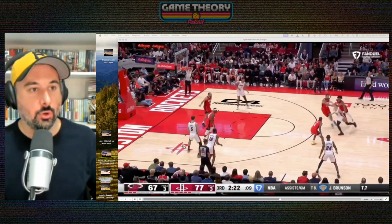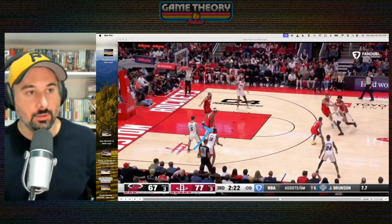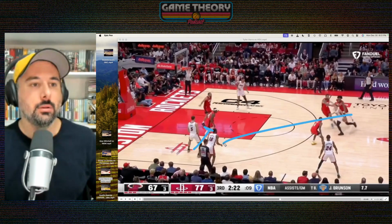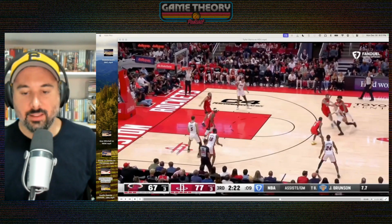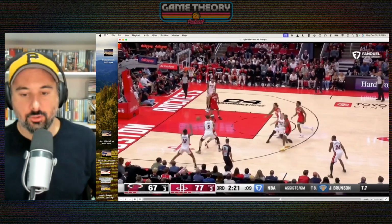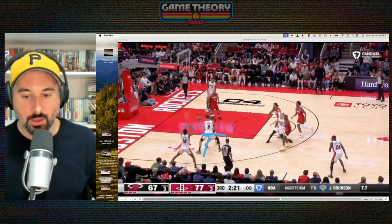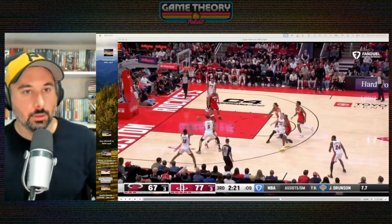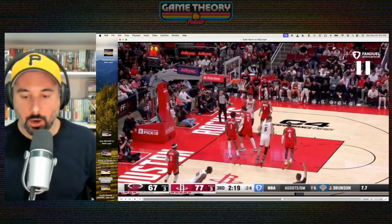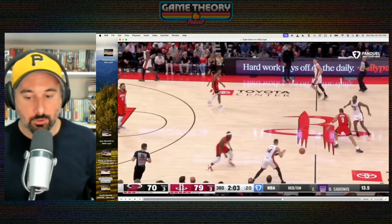This is a really slick move here from Nikola Jovic, setting this little down screen, or not down screen. What is that? That's just going to be a baseline screen. And Herro finds this open angle here. This is just a monster screen from Jovic. I love it so much. Great vision from Herro to find the shooter. Burks drills it. Perfect. If a team is going to put 2 on the ball against you, that's how you attack it.